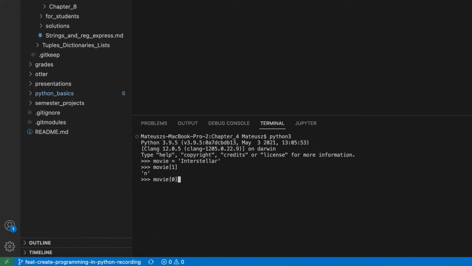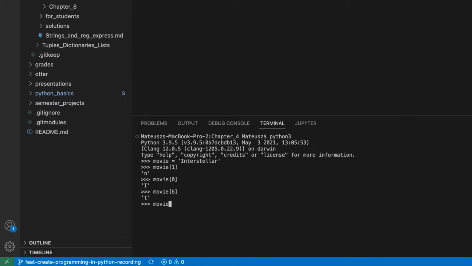So we can check that actually the 0th letter is big letter I. We can check what letter we have at 6th index. It's T. We can actually check that this is 1, 2, 3, 1, 2, 3, and this is the 7th letter, so everything is as we would expect. Index 6 points us to the 7th letter.